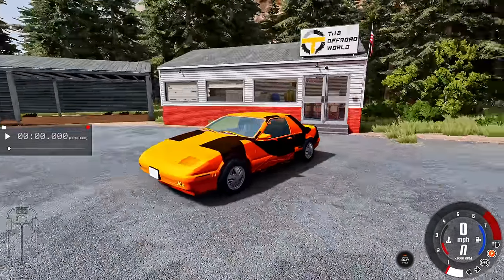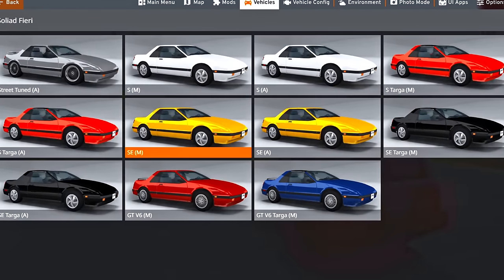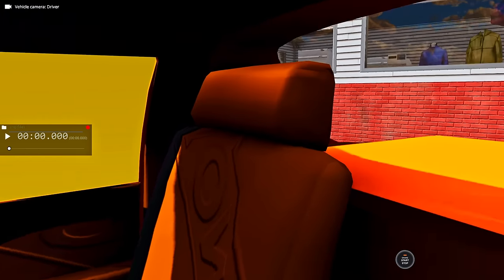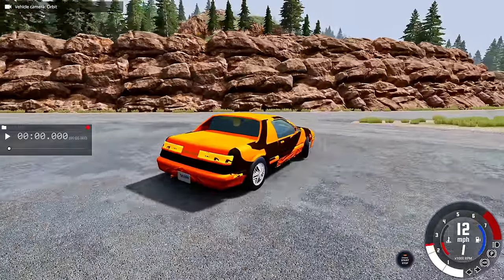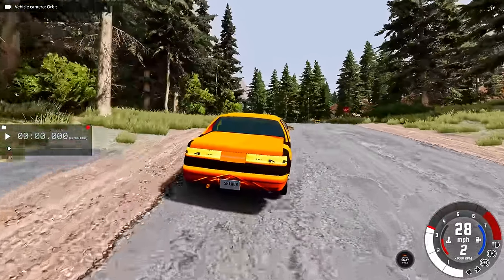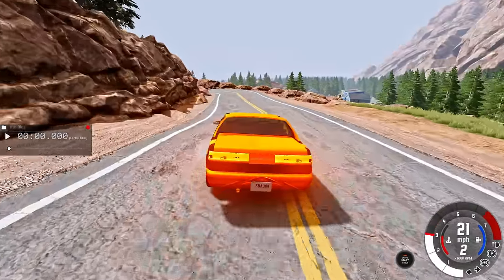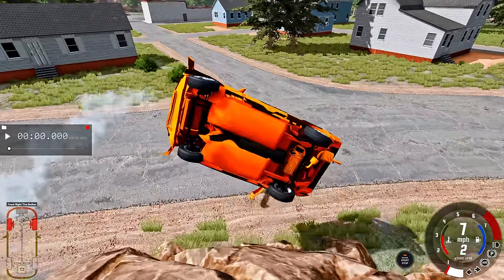The last forgotten mod on our list is Soled Fieri, based on the real-world car Pontiac Fiero. You can choose from 11 configurations, but again they all look very similar to each other. It was released on December 16th, 2019. However, this mod wasn't as popular as the Hirochi Prasu or the Bitron B2, but it still appeared in videos by well-known YouTubers from time to time. Unfortunately, due to game updates, Soled Fieri has been broken since 2021 — the car is completely covered in a no-texture coat. In 2022, user Windowsed XP did release a fixed version, but it didn't take long before even that fixed version was broken by game updates. It seems that we will probably never see this mod in the game ever again.